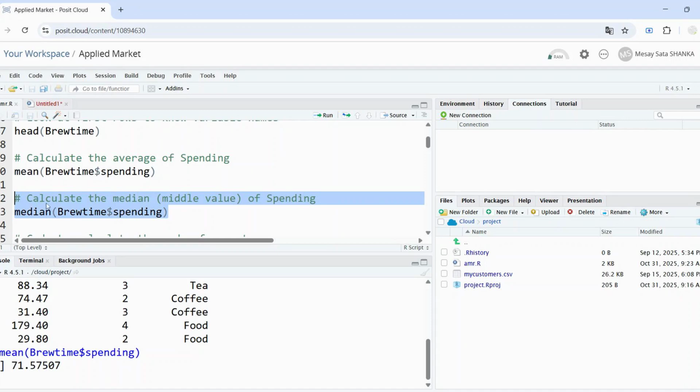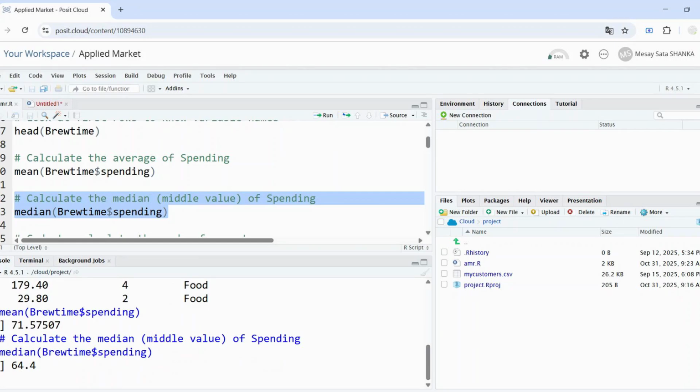So let's select the command and click run. Here you can see that the median spending is 64.4.